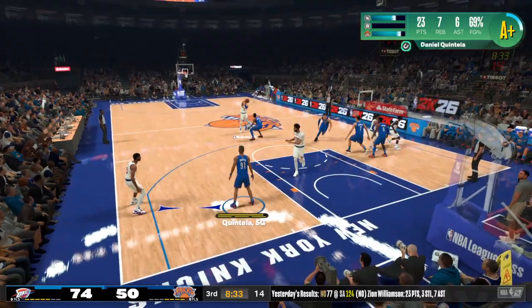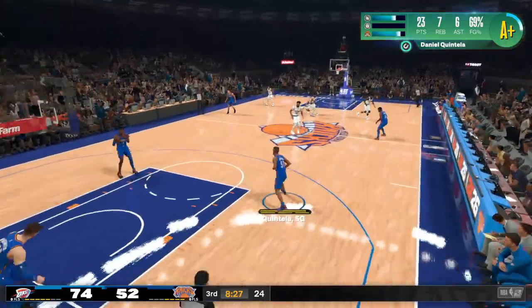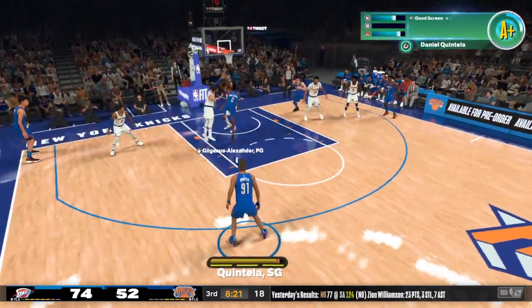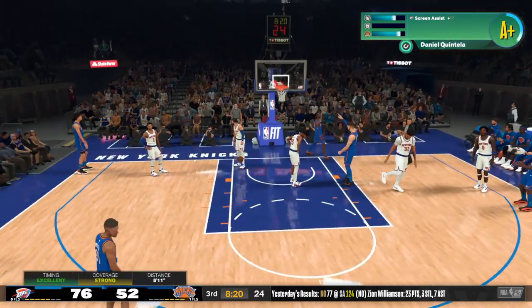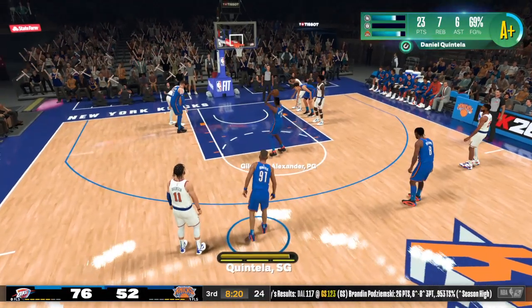Here's Brunson. 14 points for him. And it's powered home by Towns. Yeah, going right for the iron. Towns muscling his way through. Offensively, Karl-Anthony Towns is one of the most well-rounded big men in the league, Grant. Yeah, maybe in league history, B.A. He's an elite three-point shooter, post scorer, and his passing is severely underrated.